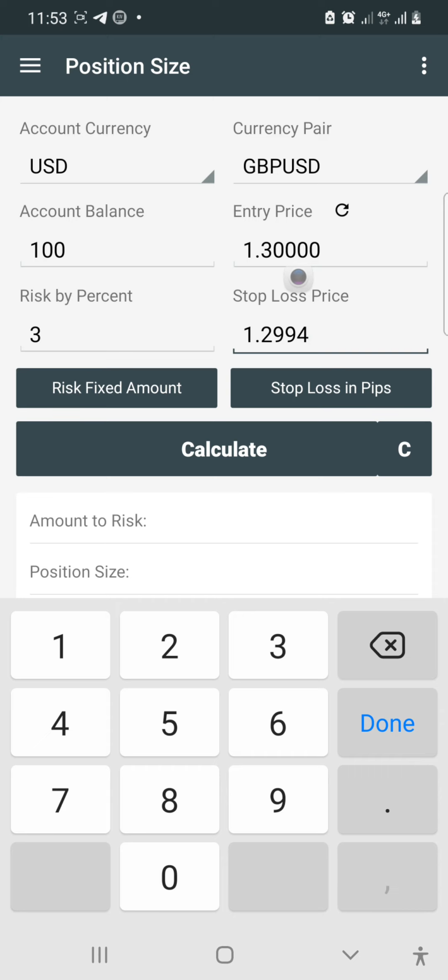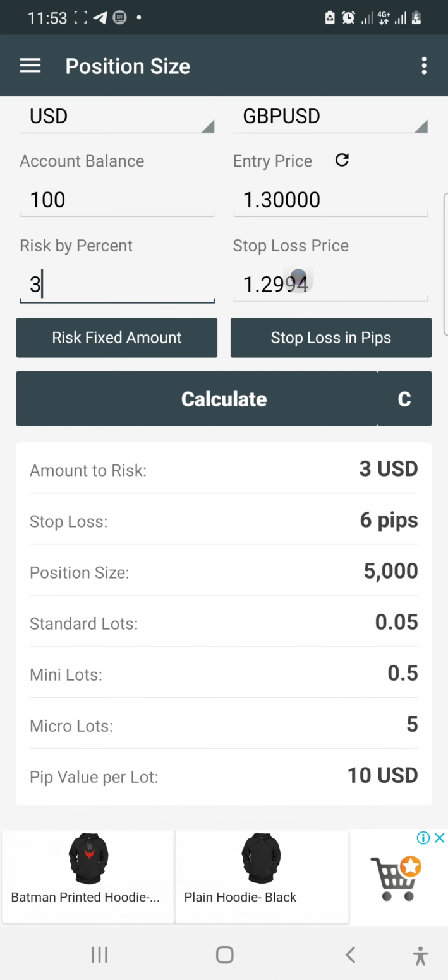Gold has, I think, 1 or so. Don't let me bother myself on that. So let's say the stop loss is 6 pips. I told you how important a tight stop loss could be. So that's 6 pips, which means my position size is 5,000.